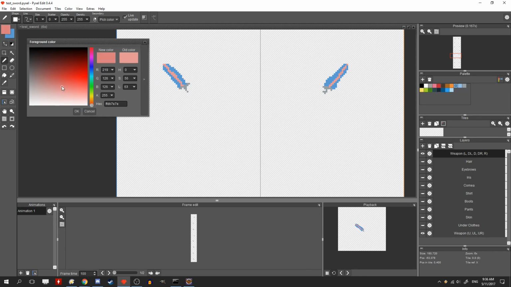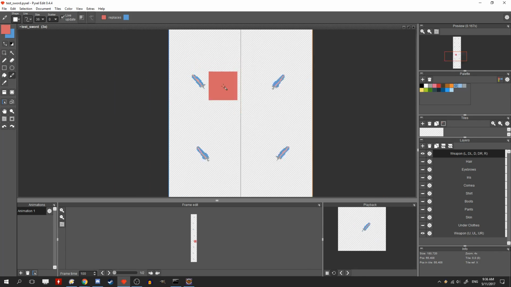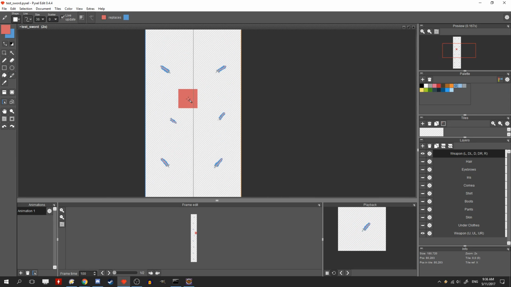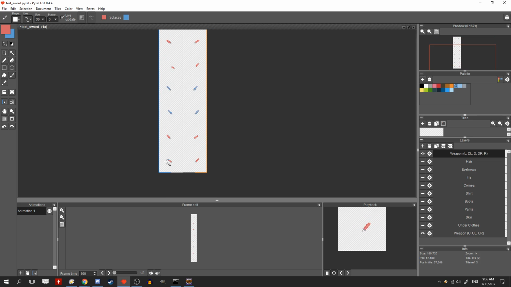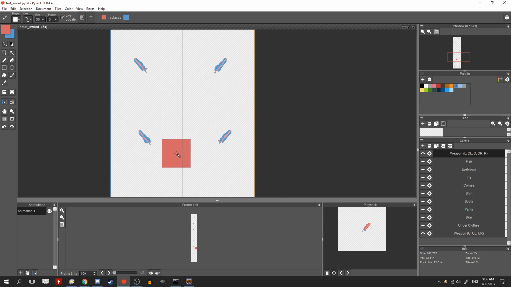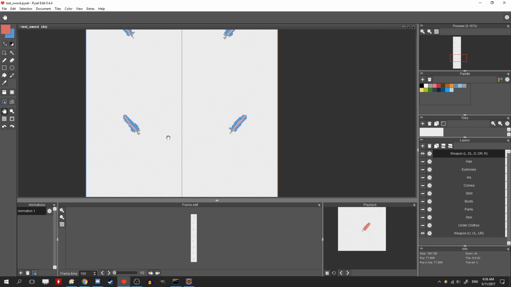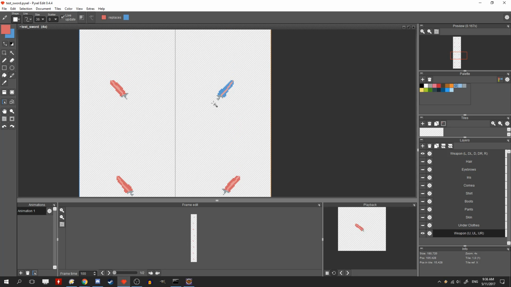And we'll do a little darker red. Like that. How does that look? Yeah, that's fine. And this layer here.